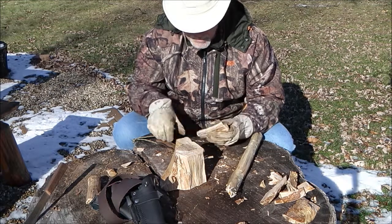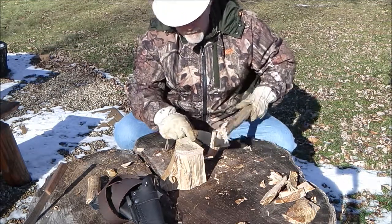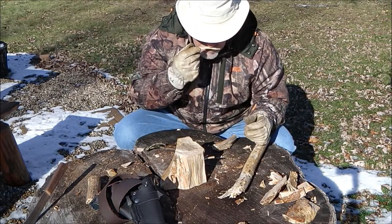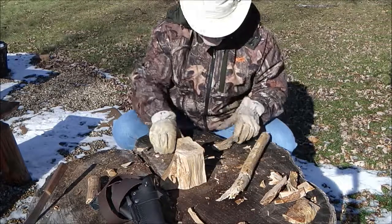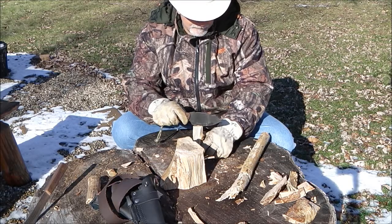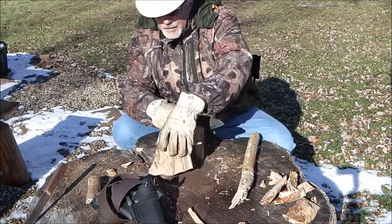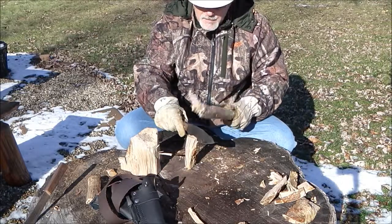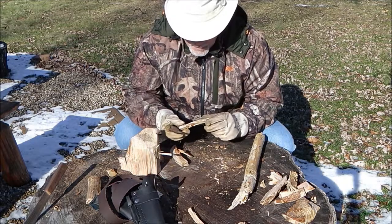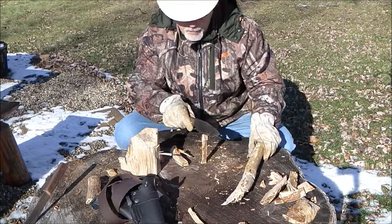Yeah, there's several of these that are pretty good in here. We're going to take a little piece off the side. That's a keeper. That's got some of what we're looking for in it.